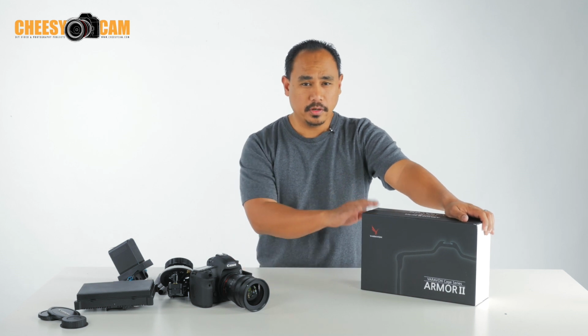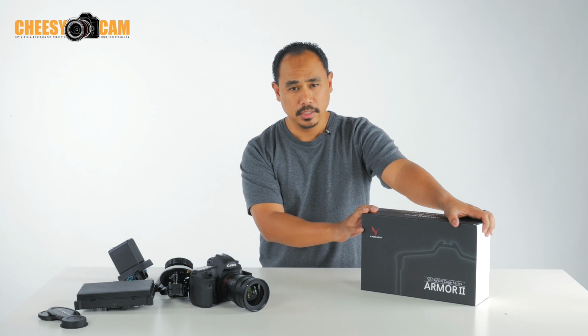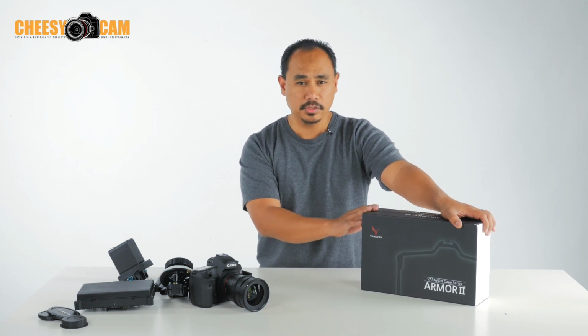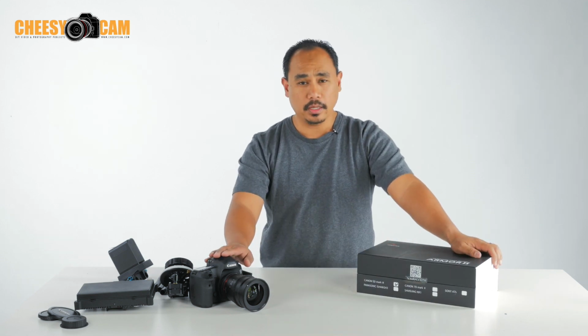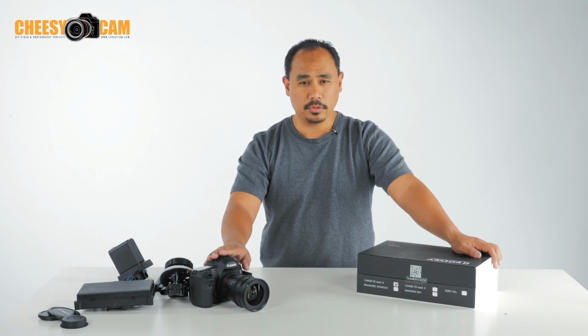Today we're taking a look at Varavon's latest Armor II DSLR video cage. Now this is different than their first Armor series cage, and it's got some unique features, very cool. Right now it's available for the 5D Mark III and the Samsung NX1. I don't have the NX1, so we're going to do the 5D Mark III.